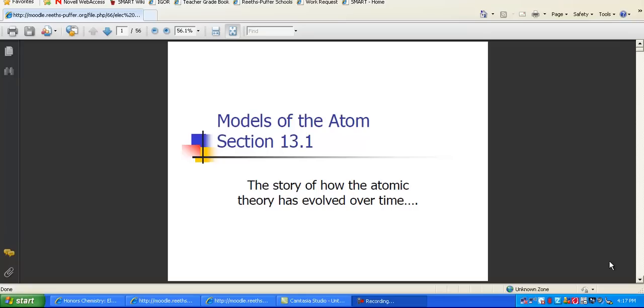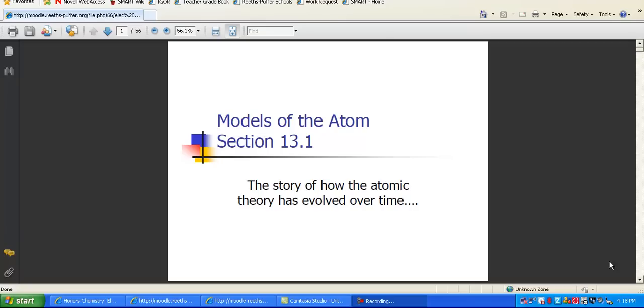This slide reads section 13.1. That would be from our orange chemistry book from the honors chem level. In our white AP chemistry, this corresponds to chapters 6 and 7 in our white AP books. You have in front of you the note pack that reads Electrons and Atoms and Chemical Periodicity. The title is chapters 13 and 14, which would be found in our orange chemistry books. Not a big deal, just letting you know that the chapter numbers and page numbers do not correspond with the AP books. They correspond to the honors chem books, but the lesson is indeed the same.